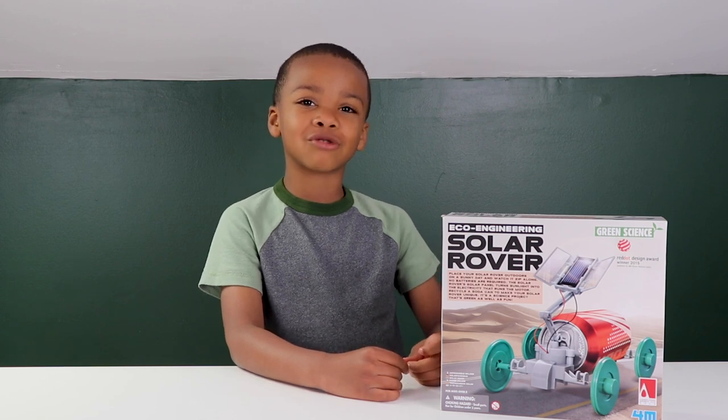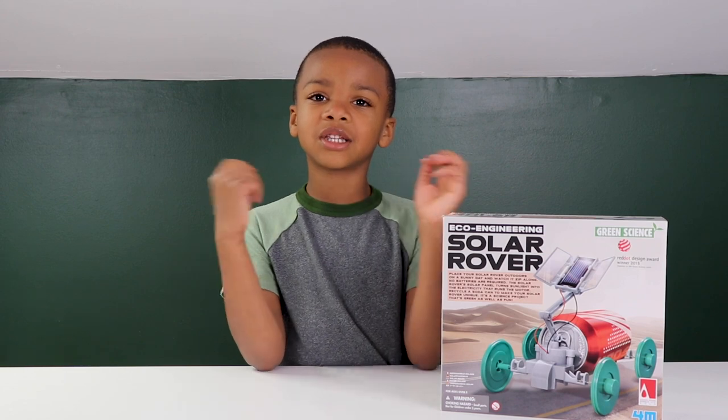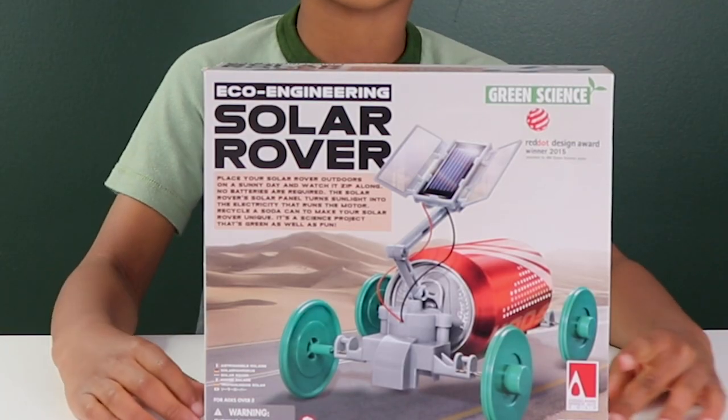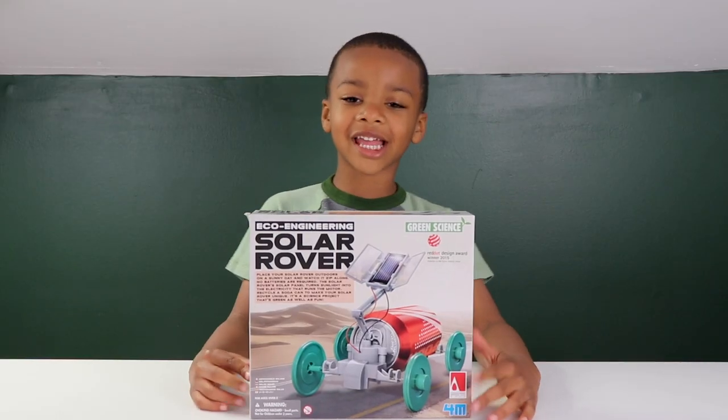Converts to electric energy. So I asked my parents to get something to help me explain. And so they got this. This is an eco-engineering solar rover. So let's get started. But first, let's talk to our buddy CB.